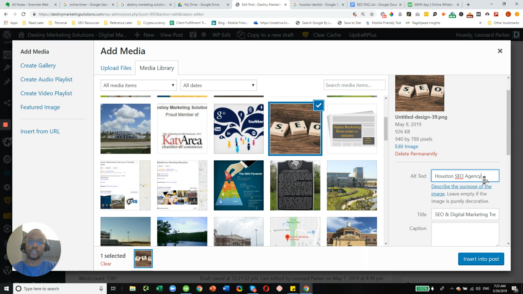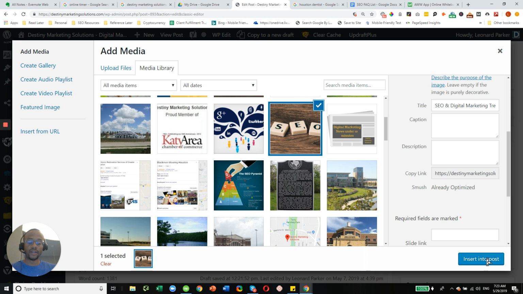So you always want to modify or add different variations of your keyword so that you're not keyword stuffing, or what we call over-optimizing for a particular keyword. So here I'm using Houston SEO agency. I can also use Houston SEO company, Houston SEO consultant, Houston SEO services, and so on. So I'll just use Houston SEO agency, and then you insert it into the post.